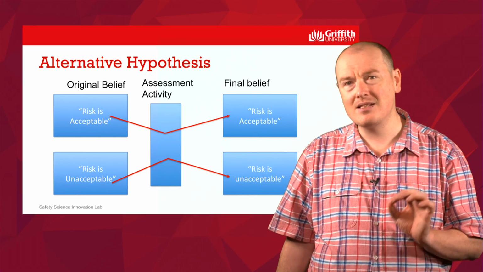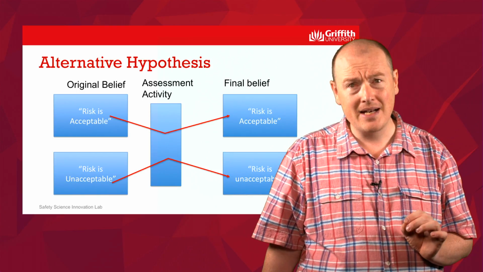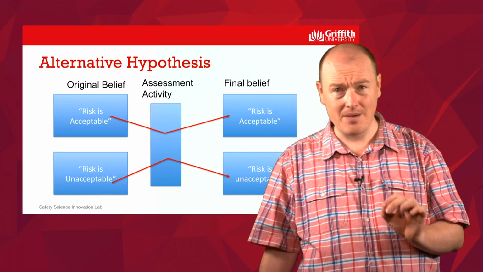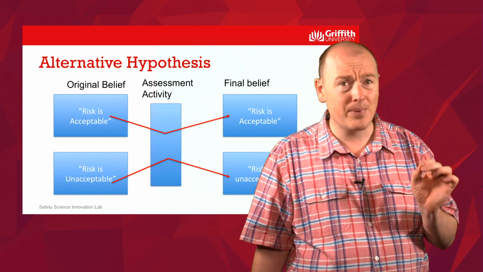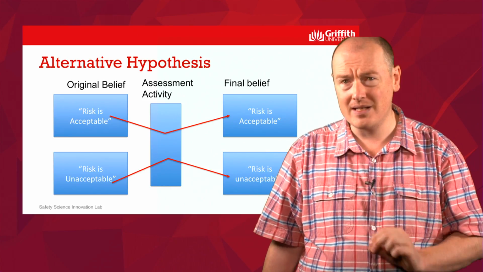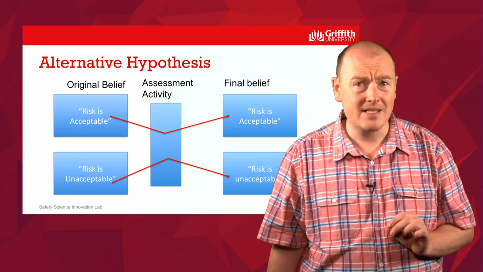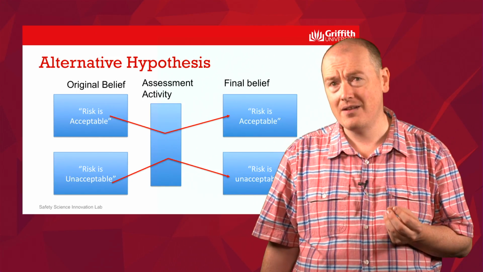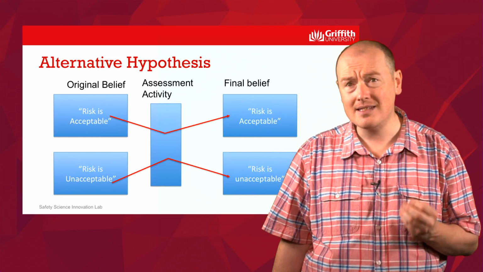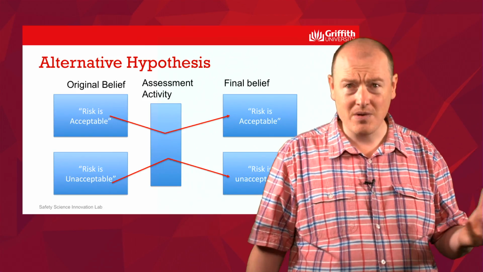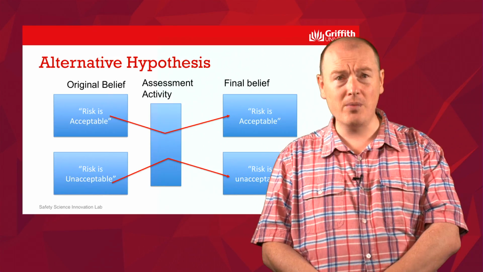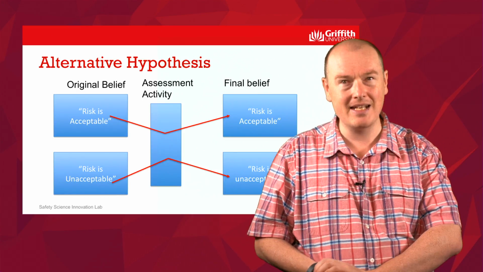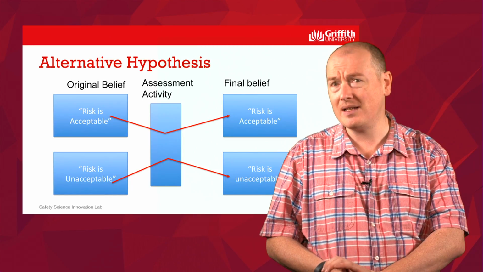Now, let me give you a different possibility. What if risk assessment is not in fact a truth engine, but a belief engine? So in fact, we start with not two situations, risk is acceptable or unacceptable, but two beliefs. We either believe that risk is acceptable, or we believe that risk is unacceptable. We go through a risk assessment activity, and what it does is it records and formalises that pre-existing belief. It tells us in a formal way that our belief that risk was acceptable is acceptable, and it tells us in a formal way that our belief that risk was unacceptable is unacceptable. It captures our previous understanding, but it doesn't have the power to change our minds.